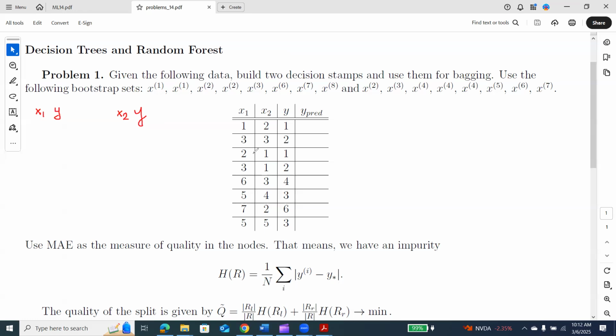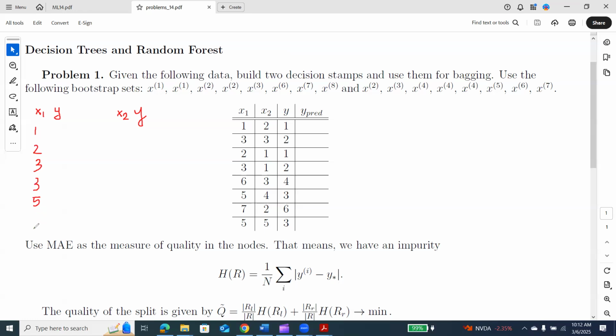So let's sort by x1. Oh, wait a second. My bad.